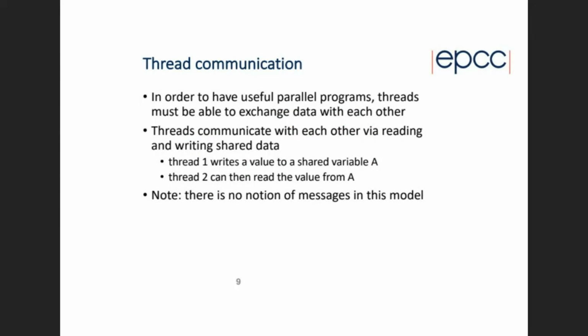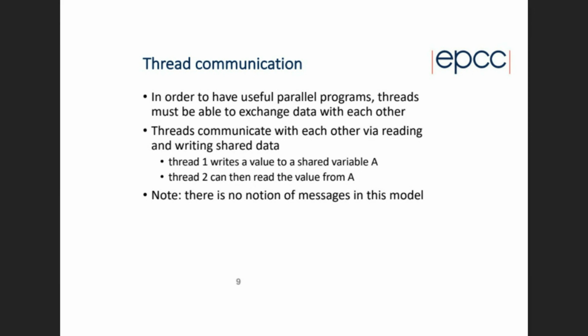Okay, so that brings us on to the idea about thread communication, because in order to have useful parallel programs, or at least non-trivial parallel programs, we need threads to be able to communicate and exchange data with each other. And very simply, that happens by reading and writing shared data.